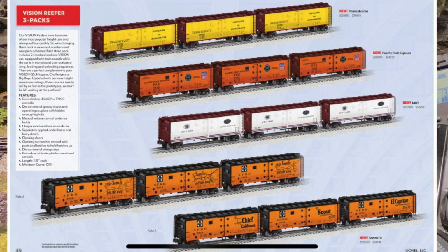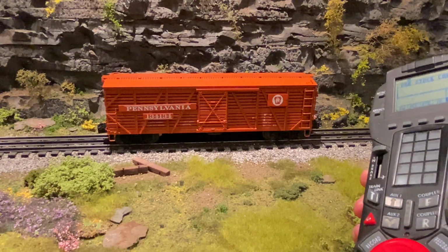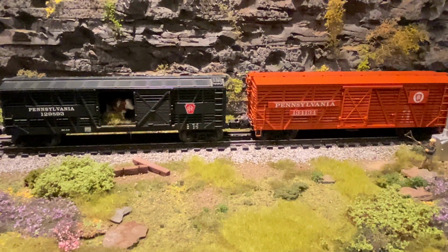And last but not least, I do want to compare this car to the VISIONLINE stock car that came out years past, and just show you the differences of that real fast. So here we have on the left the VISIONLINE stock car. They came out, I would say, around 2008, give or take. And it's pretty amazing in its own right.